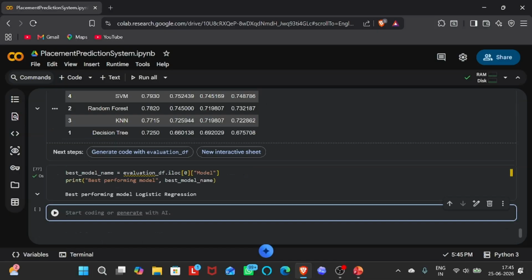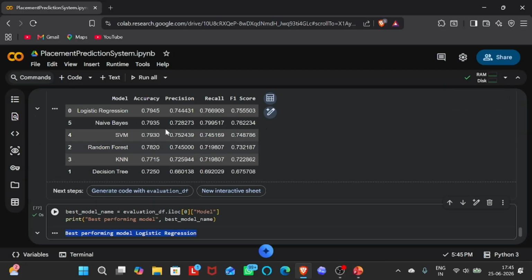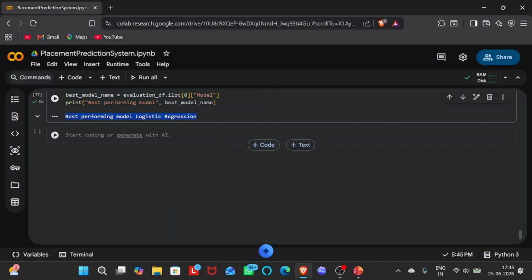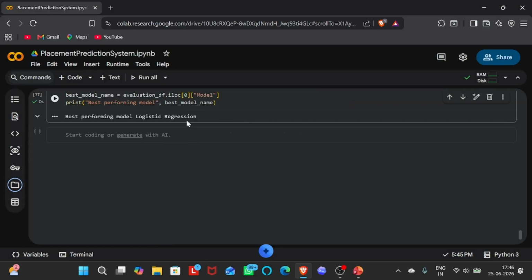Now we will just run this. Here you can see the best performing model based on accuracy, precision, recall, and F1 score is our logistic regression. So why are we doing this? To find the model with the highest accuracy.